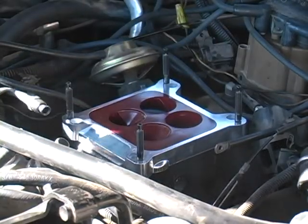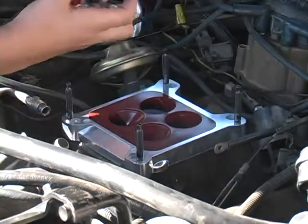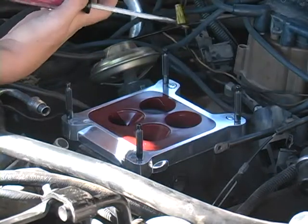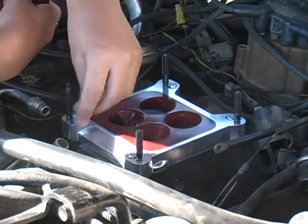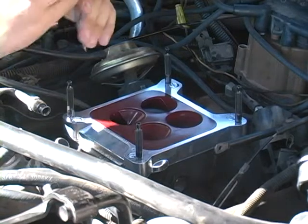Okay, now that's on. The adapter also gives you 4 screws. With these screws you can go ahead and put them in. And make sure they line up in the hole, or else they won't go down. Okay, after that you can screw them in.